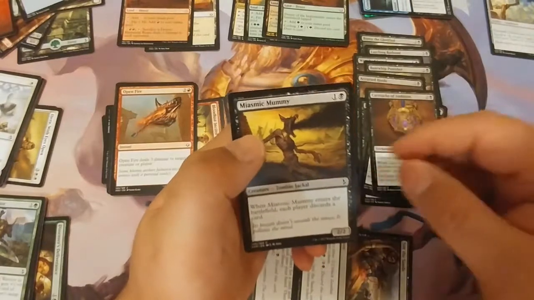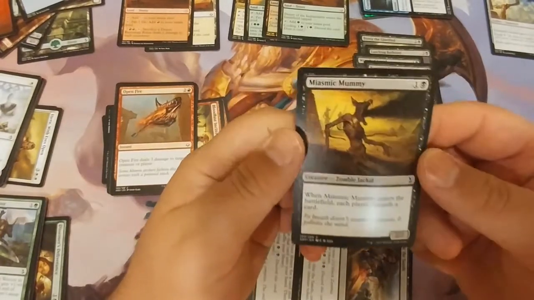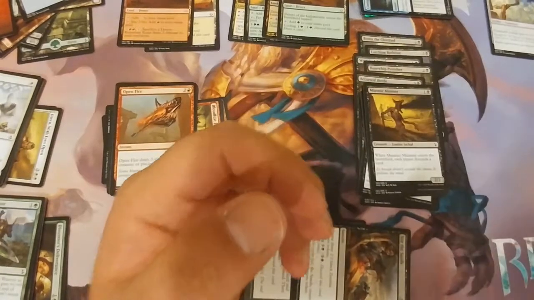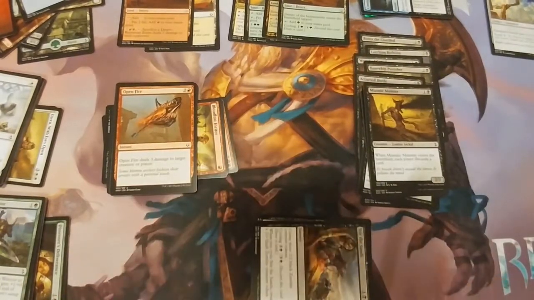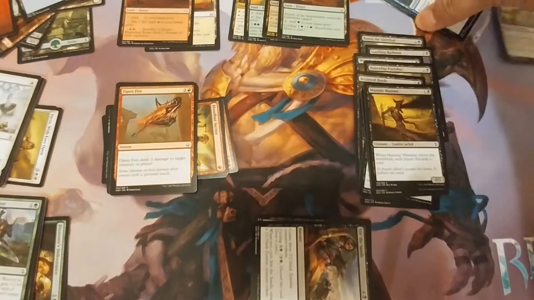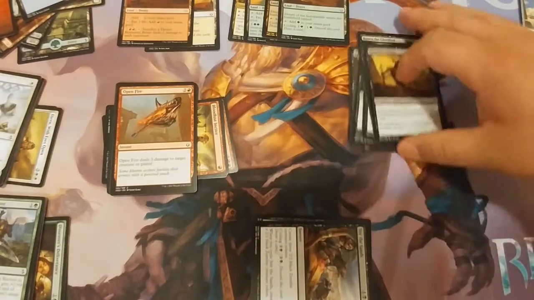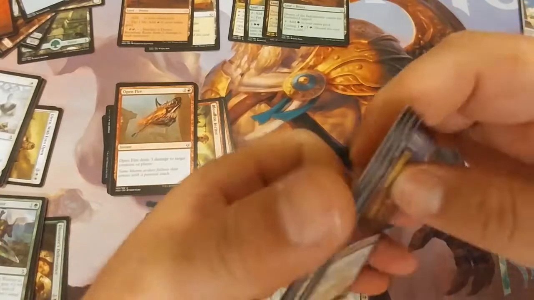Cartouche is a yes. And then Miastic Mummy is a yes, because this allows us to feed our graveyard. So at this point, we know we're not going to be playing either one of those, because we're not playing blue. Our red has got removal. Our black has got a lot of zombies on it. Or in it, I should say.